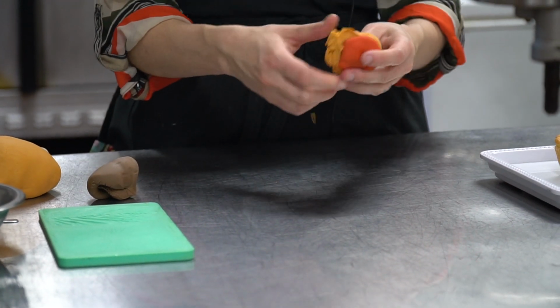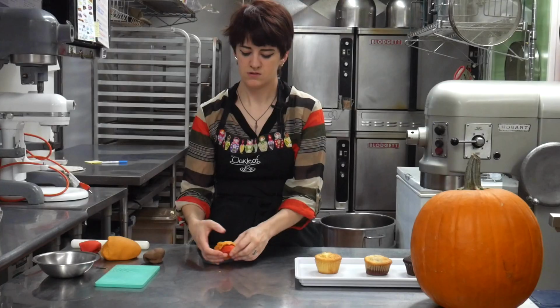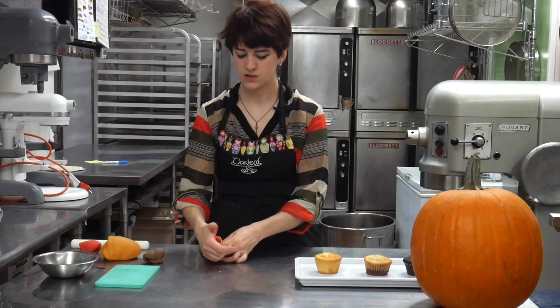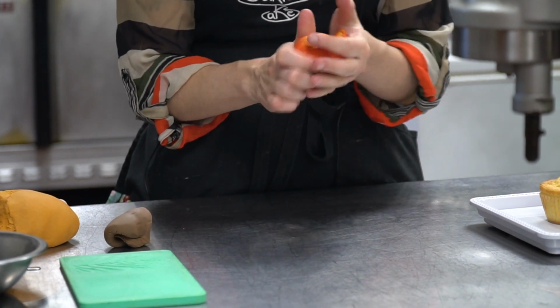And what that means is that I have 2 of the colors. It doesn't matter how much of either one. Just pick what you like. It could also be yellow in there too, or brown. And I'm just going to squish these colors around until I get a good marbling effect.